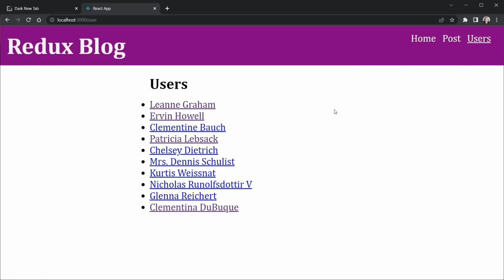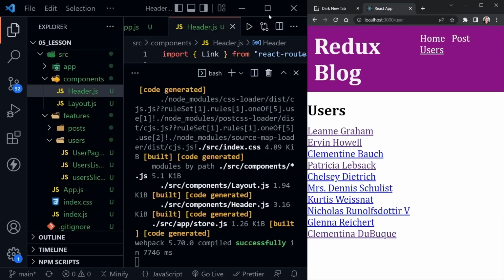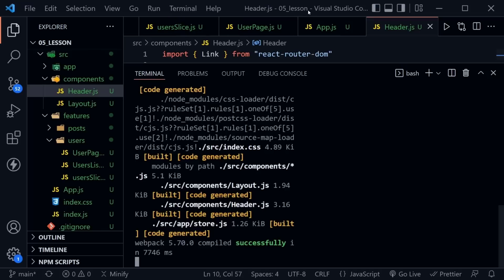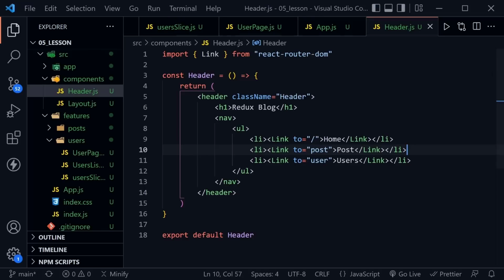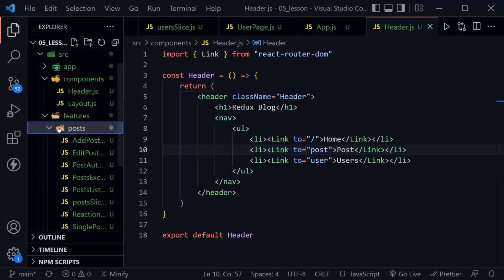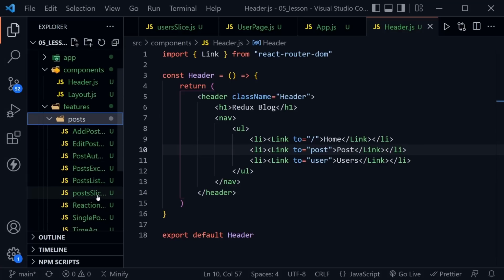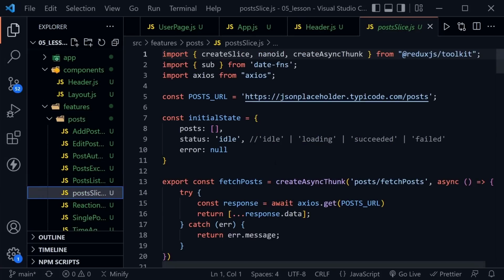Now we need to add one more feature before we can apply these optimizations that I would like to. So I'm going to grab Chrome, drag it to the right, grab Visual Studio Code, let it fill out the page, close the terminal, and head over to the posts slice. And inside the post slice, we're going to add a simple counter. Now it really has no purpose in the blog, but it's going to be a nice review for implementing some new state with Redux, and it's also going to help me demonstrate some optimizations.